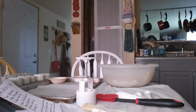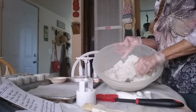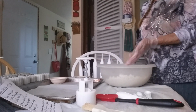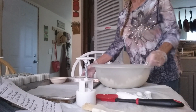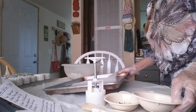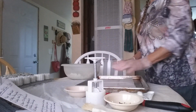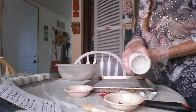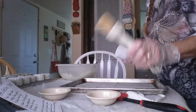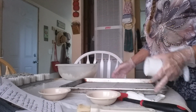I think I need a spoon. Why, yes. Okay. See how it's like wet sand? It's just like really wet sand. And so I'm going to bring this over here, and I have some green tea leaves to put on the top. And this right here is sea salt. And I have been experimenting with, sometimes this just gets, because you're using such a wet substance that it just gets clogged. And this is a secret weapon. And what I would do is I would clean that out periodically. Don't get it wet though, because then it just defeats the purpose.